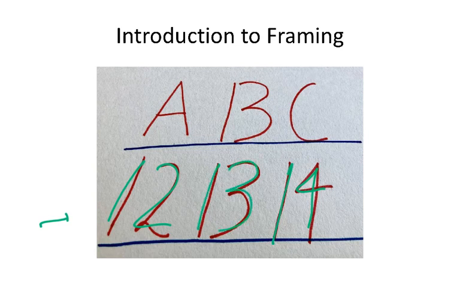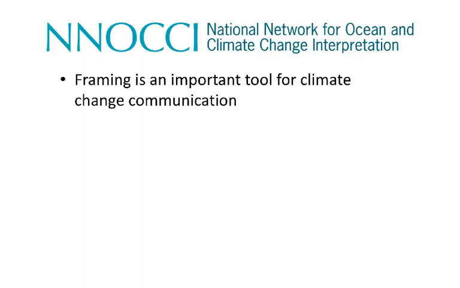So this idea of framing is the concept of how you're presenting the information to help nudge your audience towards what you want them to be thinking about. In the context of climate change, we really want people to be thinking about solutions so we can be proactive and avoid this emotional spiral of thinking that climate change is awful and we're all doomed. We want to focus on productive strategies, and framing is one way to help us do that. As I said, framing is a really important tool for climate change communication.